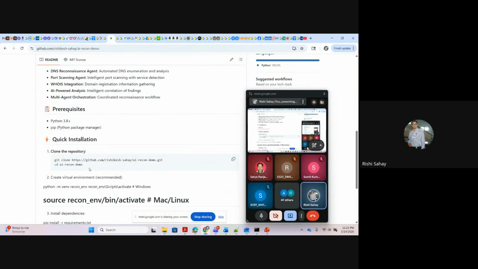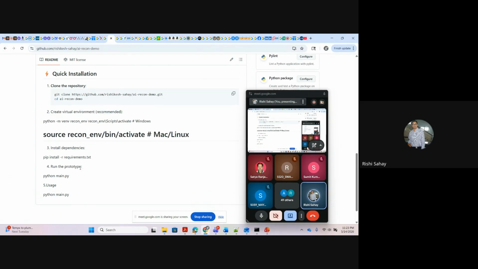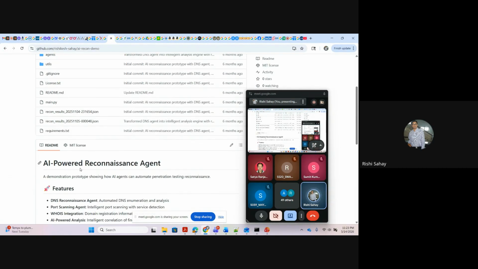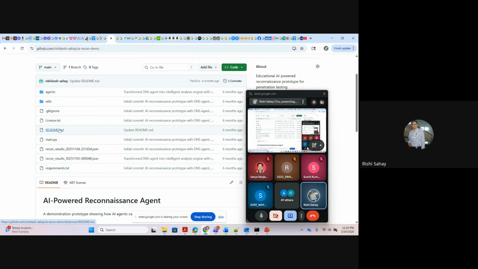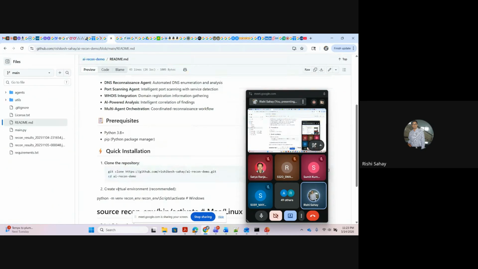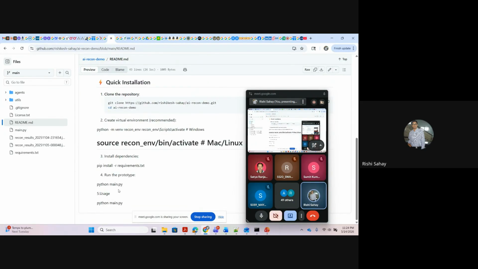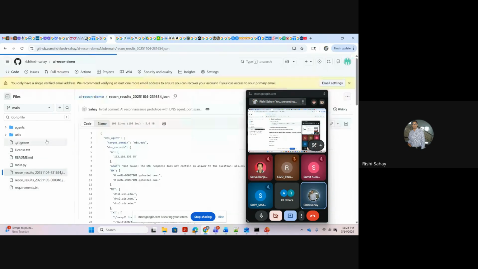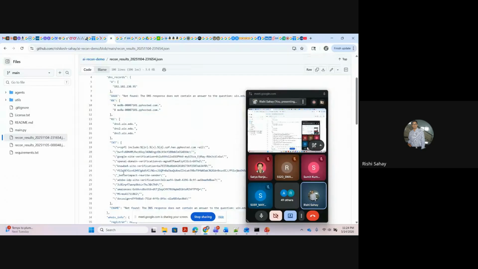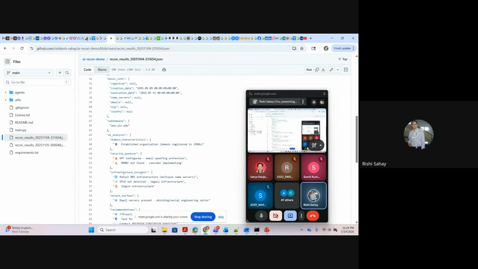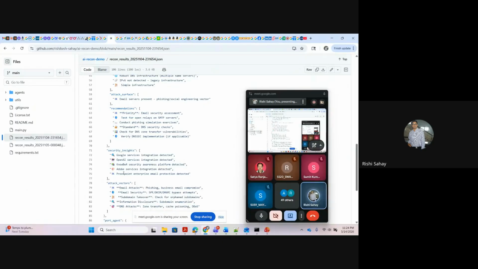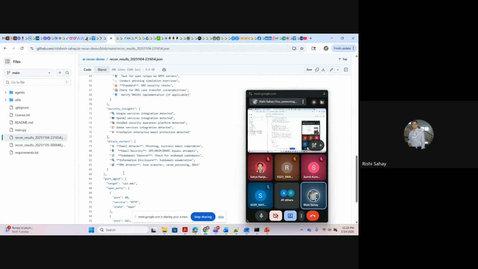Do the git cloning, go into that directory, and just run it. Go through the readme file, follow the instructions, and run it to get the information. You will get a lot of information, and it will scan and give you everything.